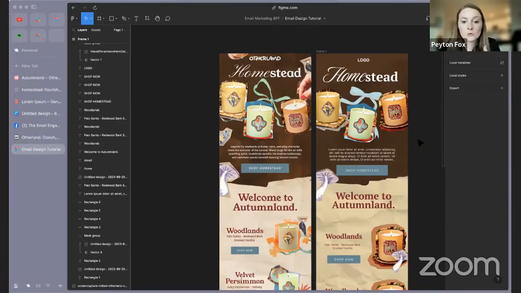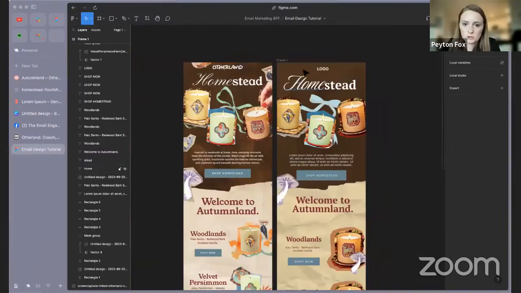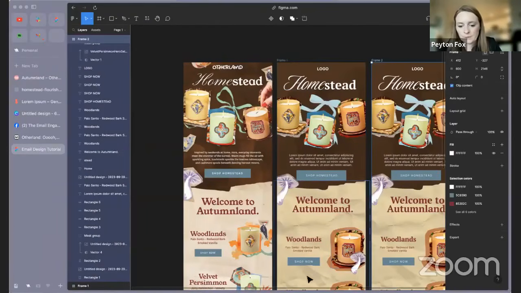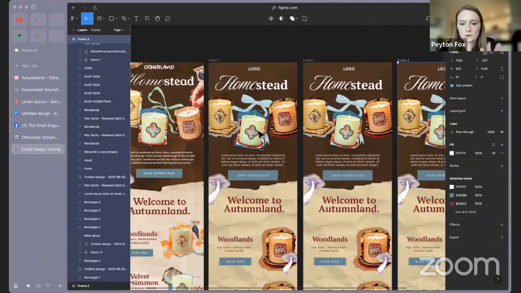So here's what I recommend. You can either pull this piece. Actually, let me go ahead and do that. So we're going to go like this. Say you want to do a GIF in Figma. There's so many different ways to do it. Classically, this is the way I do it. So I'll come in. We have our final email design. We're not worried about the bottom part. We're just worried about this piece here.